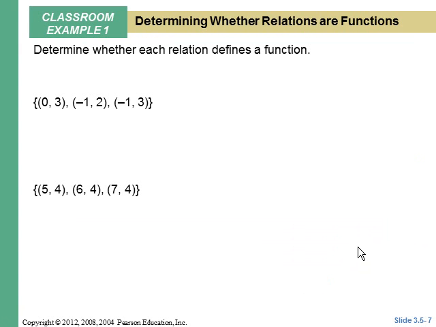Okay, so we can look at ordered pairs to determine whether they are functions or not. If you look here, for every first coordinate, is there only one second? No, because if you notice here, if you ask the question -1, one time the answer is 2, the other time the answer is 3. That is not a function. For each question, there is only one answer. Now, some people are tricked because they think, well, the answer is the same. That doesn't matter. For each question, there is exactly one answer. So you do this one.